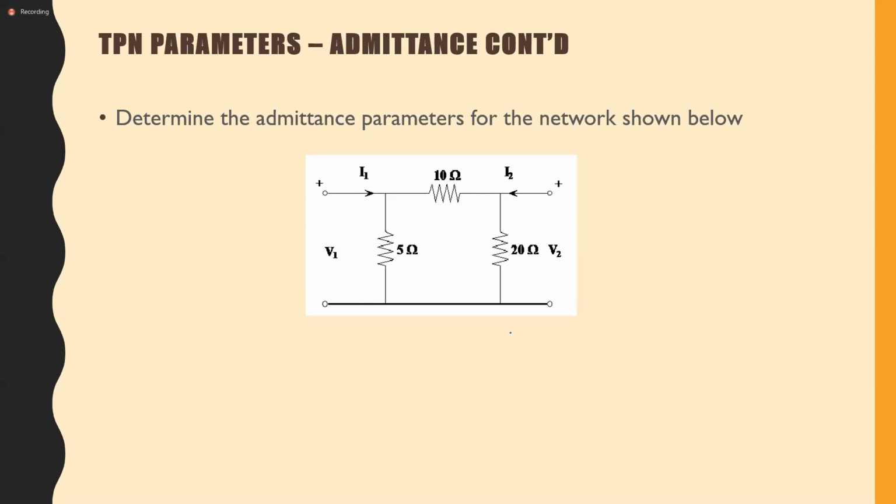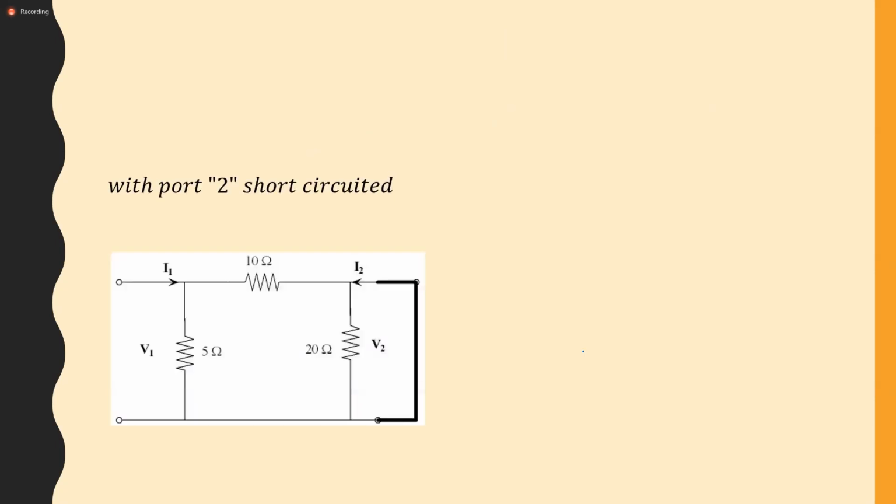These are admittance parameters. In order to find the 4 admittance parameters, what do we know we have to do to the ports? You have to short one at a time. So we have to short circuit the ports. Good. The first thing I want to do is short circuit port 2. Now, if I short circuit port 2, the information I have is V1, I still have I1, and of course, I would have I2.